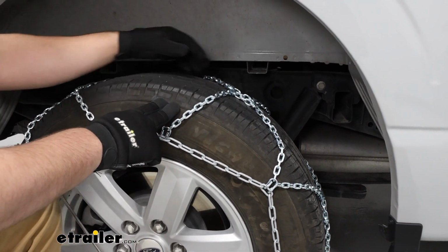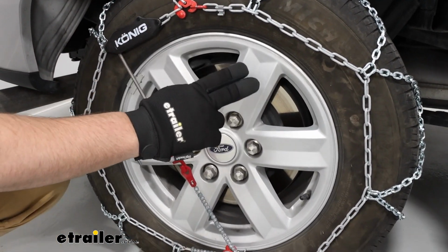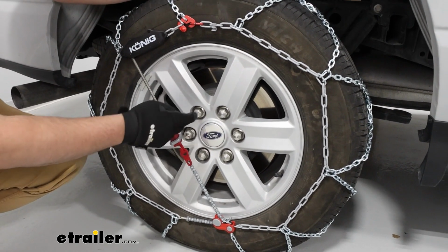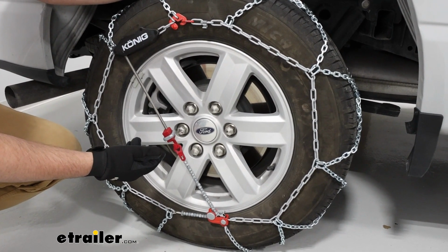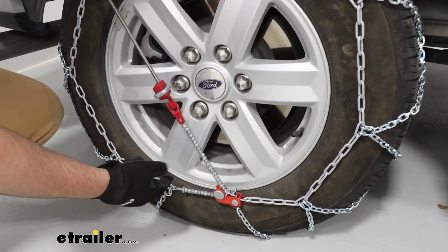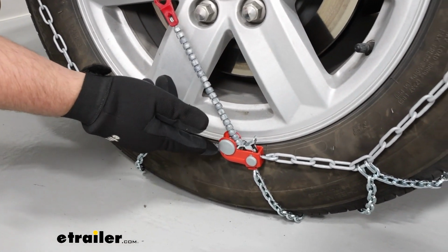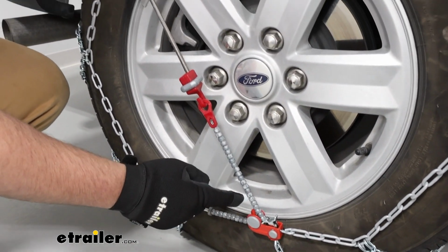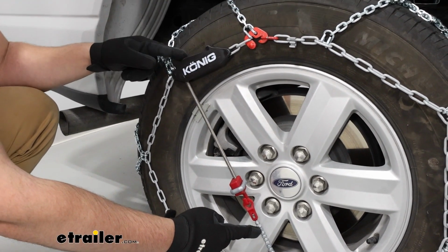At the bottom, in the center, we're going to have these coated links. And those coated links, if they ever do make contact with your rim, they're going to be less likely to scratch anything up. And they're going to connect to our self-tensioning system. The way that's going to work is going to be this cord that runs through this tightening mechanism right here that will cinch this down, and then we're going to have the system at the top.